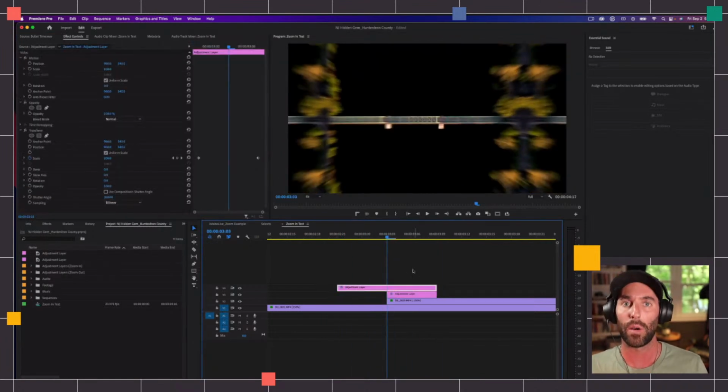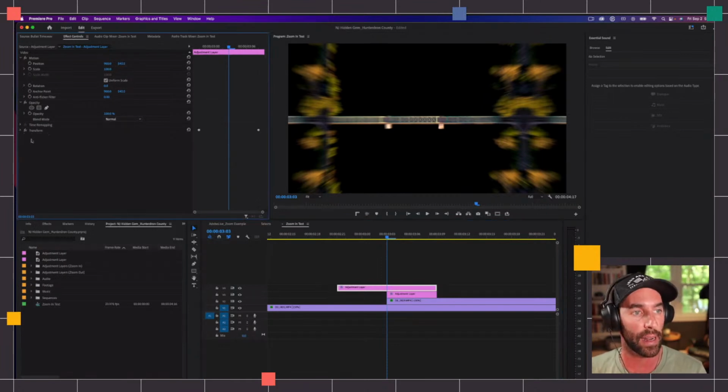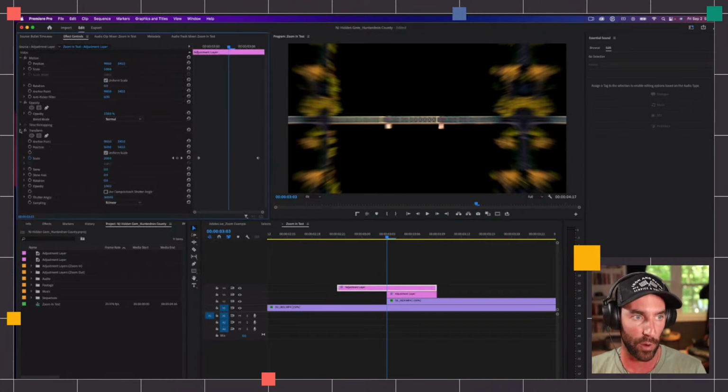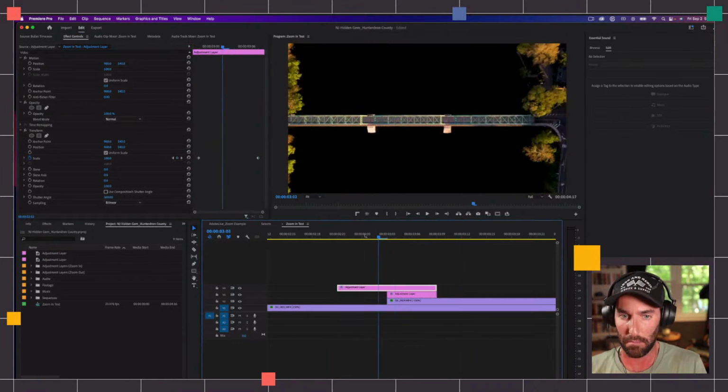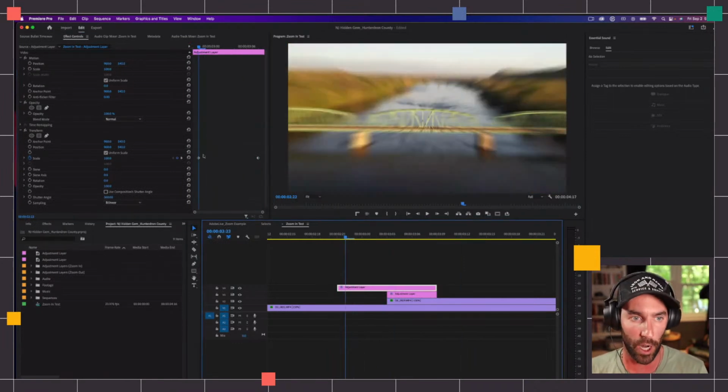Okay, so don't worry about all those numbers. Again, this is helpful to create them and then save that as a preset, so you don't have to go in and add these numbers every single time. And that's how we're going to wrap up today. I'm going to show you how to actually save this replicate mirror part of that zoom as a preset. All right, but now we're in the transform properties. And it's looking pretty good. I think it's achieving what we're going for.